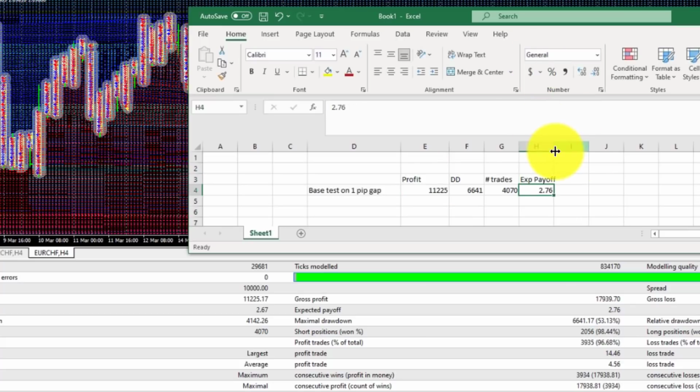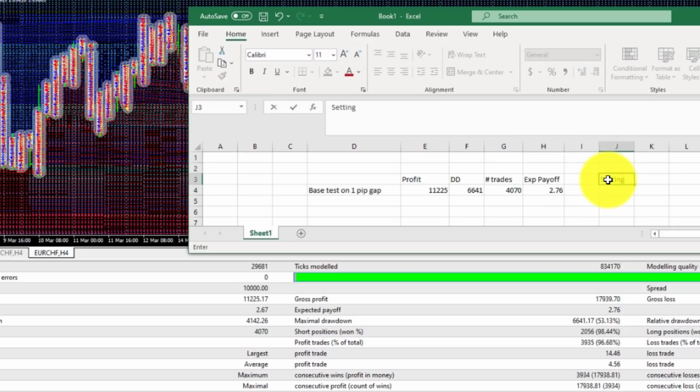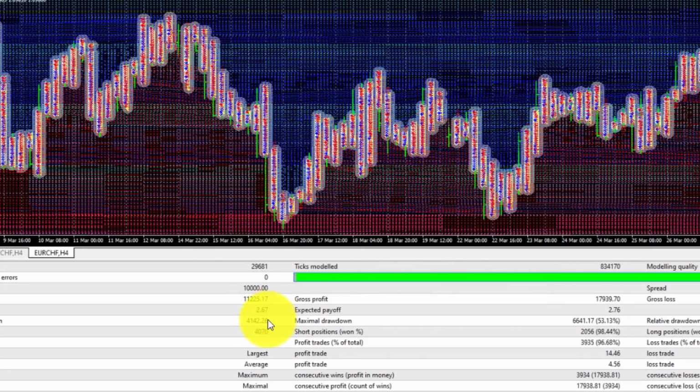Okay, so we're going to record the results on an Excel spreadsheet so that we know what's going on, and just a bit about the settings. And I'm just going to put in the settings. The only thing that we tested here was a gap of 1. Okay, right. So we've got our spreadsheet in place. I can close that for now, and we know that our run is working.